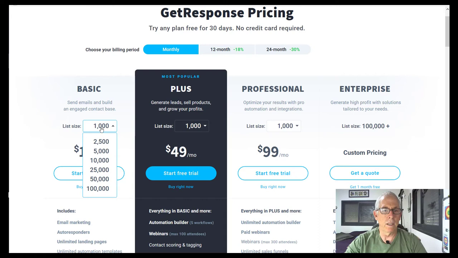You can choose which size of list you want for the basic, professional or plus plan, and for each plan there is a different price for each size of list.